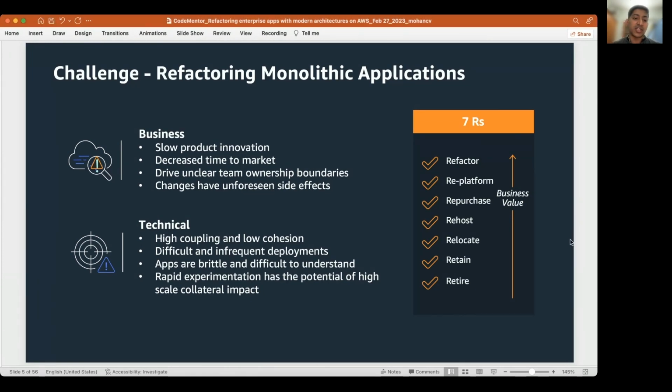Yeah, so these are the challenges. Again, just to iterate on the previous slide, some of the business and technical challenges that you'll run into are listed here. I'm not really going to read through the bullets here. I will leave the deck with each one of you. I'll share it in a central forum from where you can download the deck for your benefit. But what I really wanted to address is the 7 R's, that you can really target to transform the three-tier web application that we are talking about. So those 7 R's are basically what is listed on the slide on the right that you see.